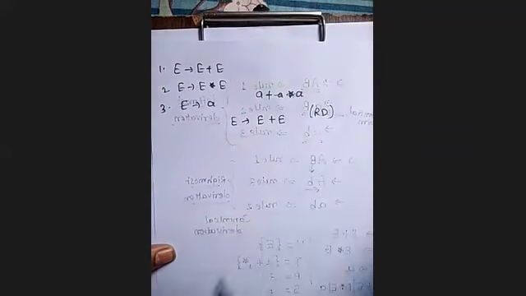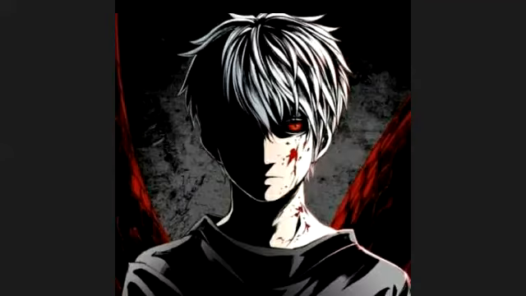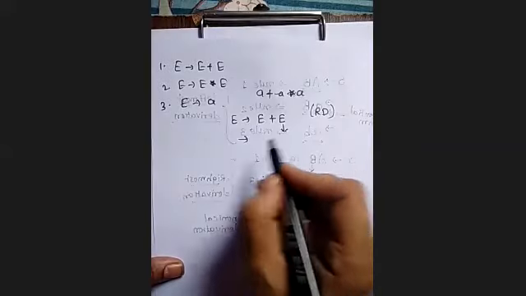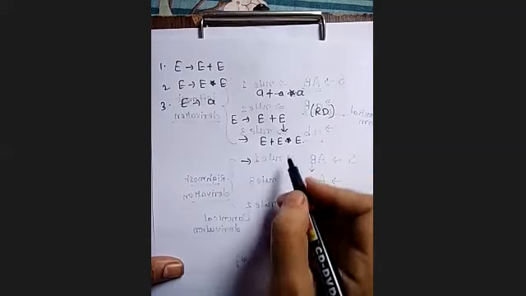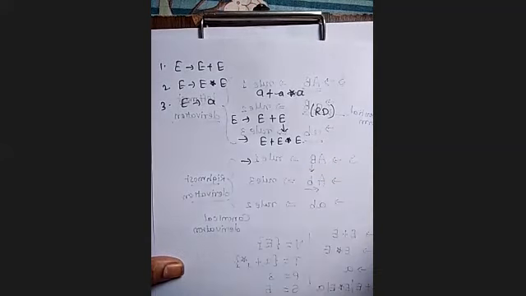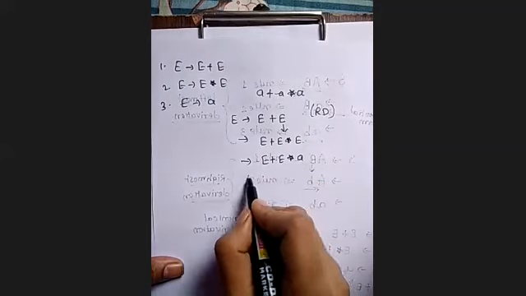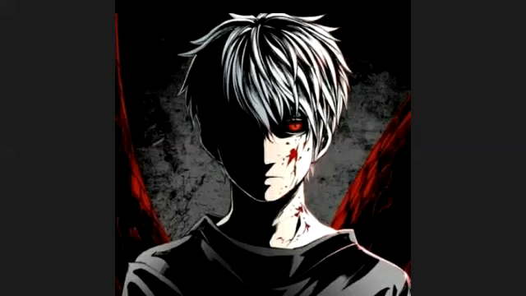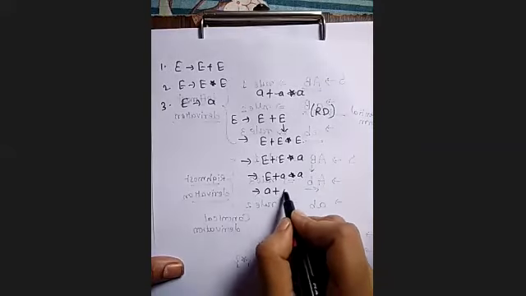It can be a leftmost or a rightmost derivation. If I am applying rightmost, Ketan tell me, what will happen here? E star E. For this rightmost E, you will apply E star E, and as it is a rightmost derivation, E plus E star A, correct? Then in the next step, at each step you write the rule that is applied. So A plus A star A.